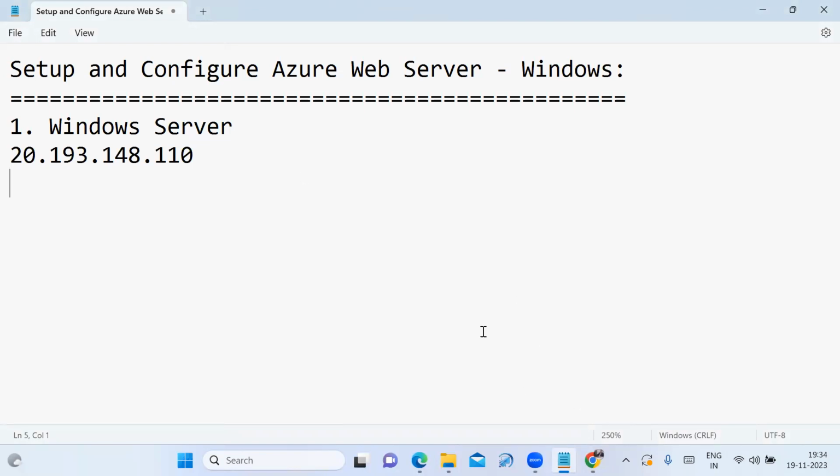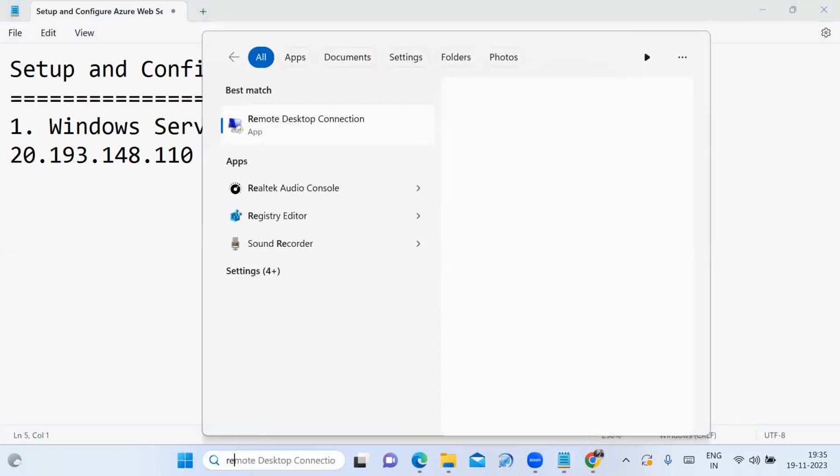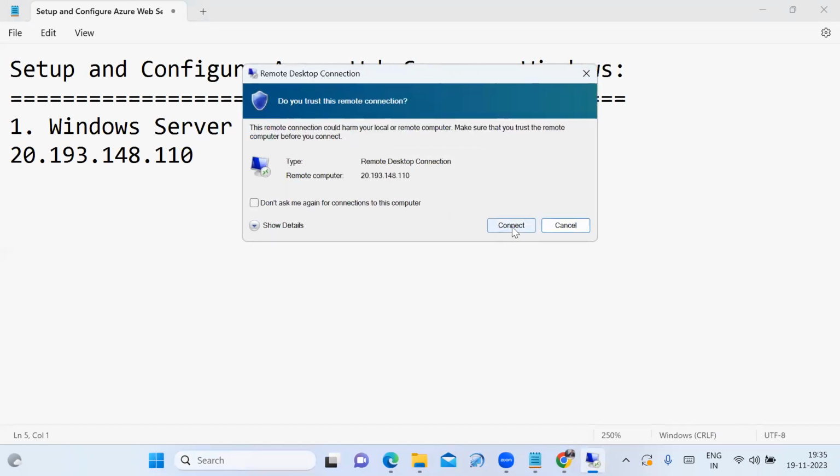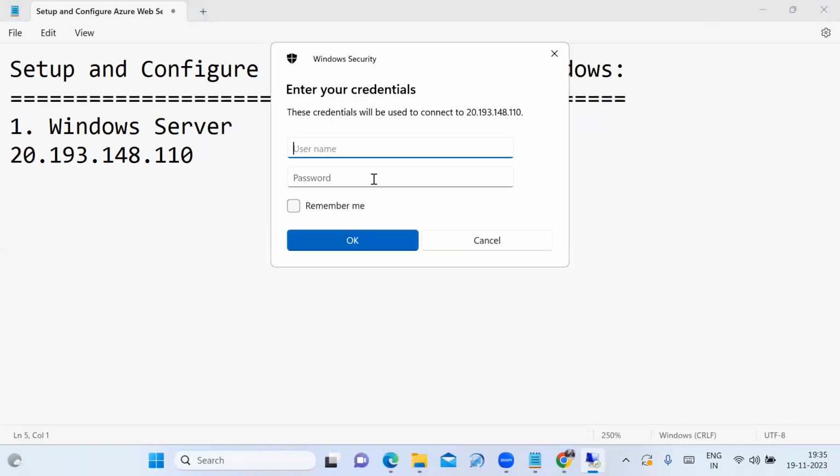Now you need to connect this Windows server from your laptop or desktop. You have to open Remote Desktop Connection. Click on this. You have to paste the public IPv4. Click on connect. Here you have to give the username, whatever you gave for launching your virtual machine in the data center.